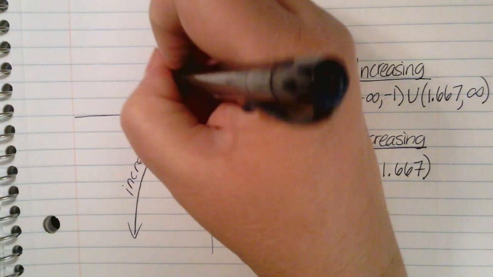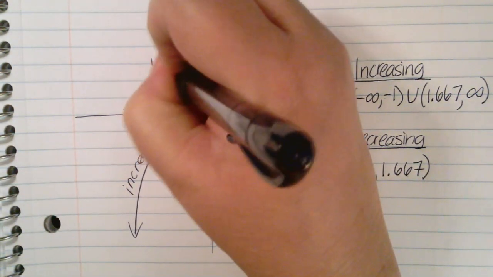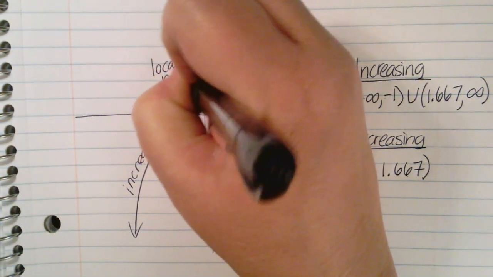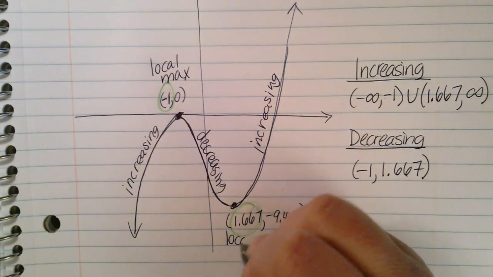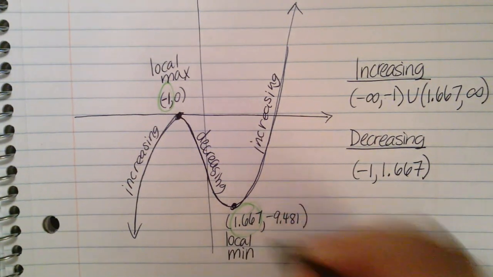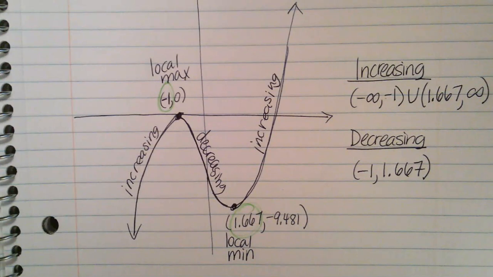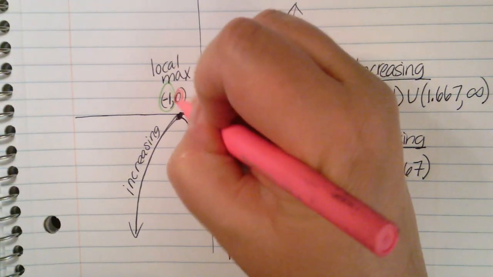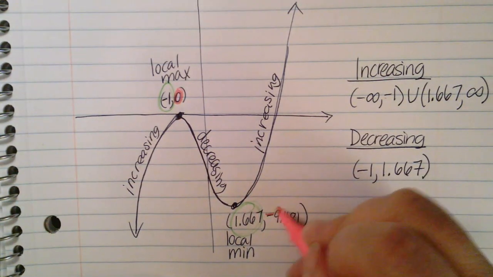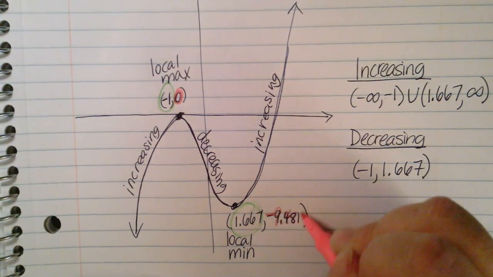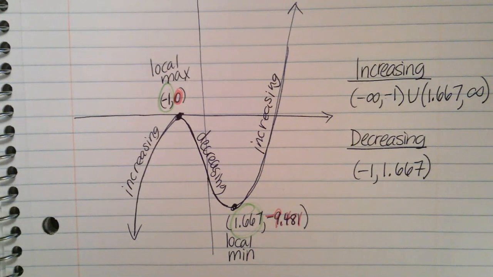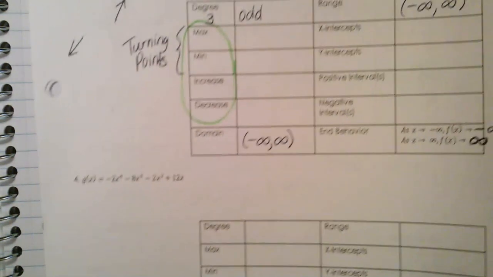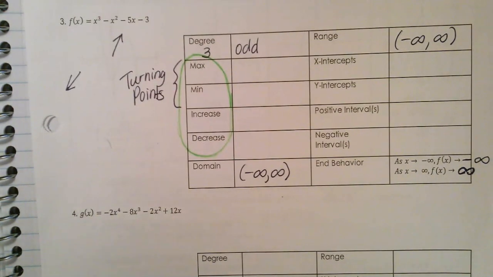All right, so let's fill this in. I didn't ever say what my max and minimum were, did I? That is a relative or local max right here. And this is a relative or local min right here. Now, when I'm asked what is the maximum or minimum, that's like maximum or minimum height. So the local max is the y value here. And here's the local min. Is the y value. So they're the same point, but we use something different when we're talking about max and min than we do for the intervals.